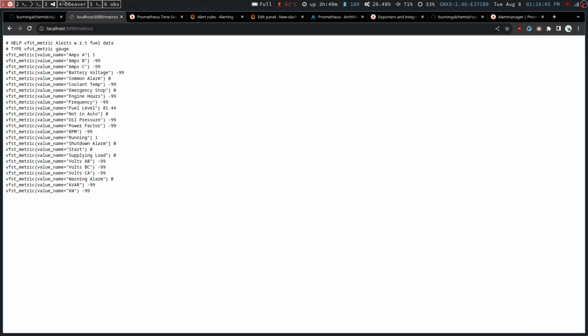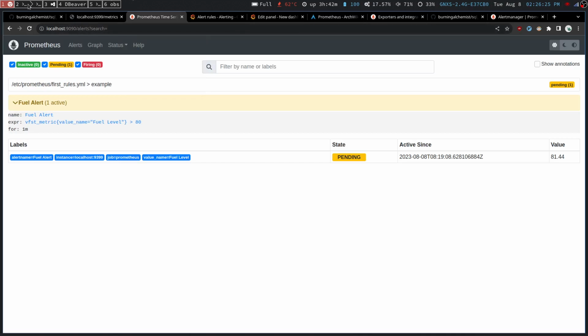Yep. So as you saw, we have an endpoint which is ready. Prometheus can now read from this endpoint, and then we can view all this data inside Prometheus. Now I have Prometheus already running.